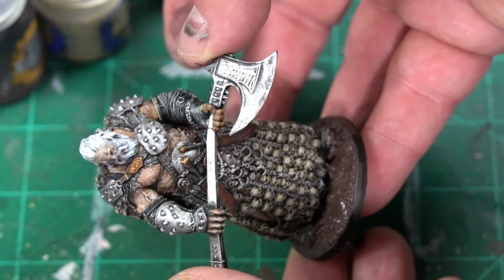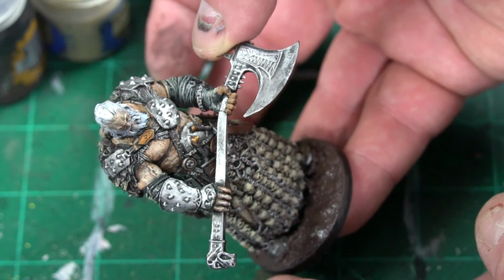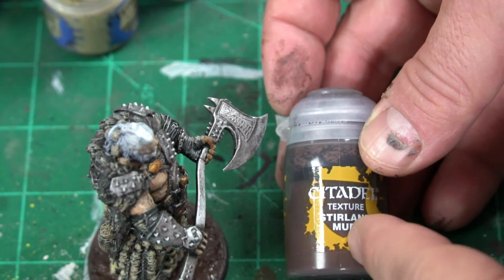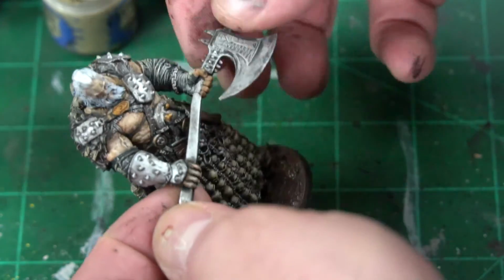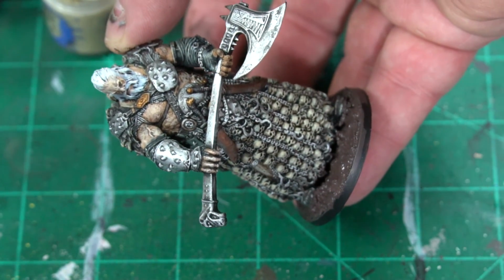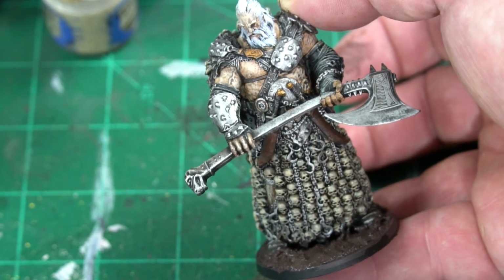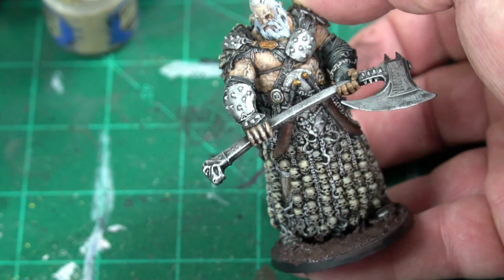All right, so there we go. As you see, not bad. It's playable, and that's the most important thing, is playable. For now, I just want to show you guys because I do want to get this video up. Some texture, some Stirland Mud, and I just use that for the bottom of the base right now. I'll probably add some stuff later on, but right now I'm pretty happy with what we got here. I think that's very playable, and I think it's a decent model, and that's what we're trying to accomplish. We're trying to accomplish some realism.